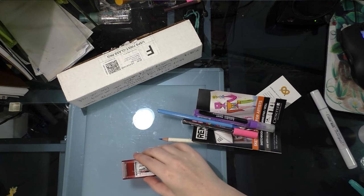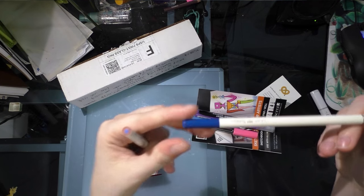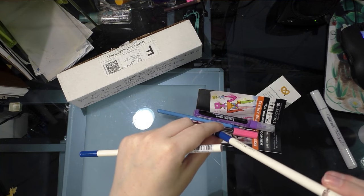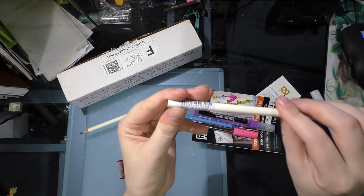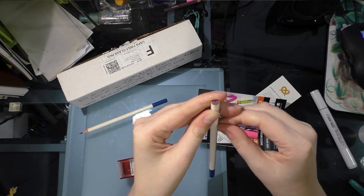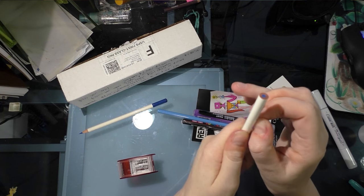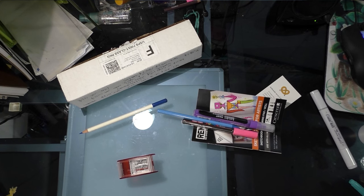So let's do some investigation. Now I already have a sharpened Kingfisher. This is the one they sent me a few years ago, and I sharpened it during my last unboxing for last month. So this one has a sticker on it that I need to remove, and if it leaves sticky residue, you can remove that with rubbing alcohol, as I demonstrated in a little quick video that I shared recently.